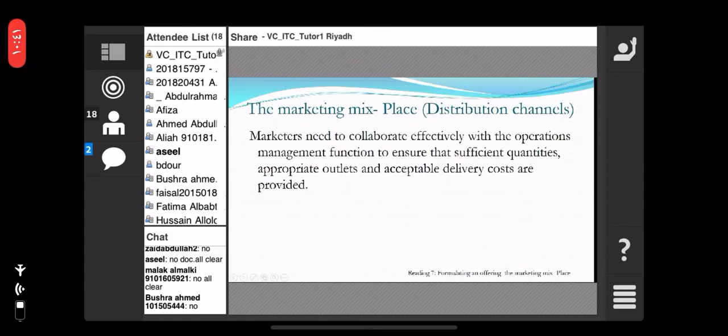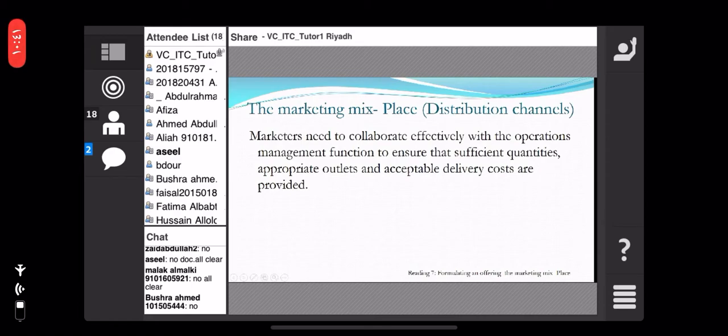That is, A wants to sell something to C, but A does not know who C is. A only knows who B is, and B knows who C is. For example, I sell to you, and further you sell that product to someone else. So there is intermediation. This B is the intermediate between A and C. And this process is what we call the marketing channels.